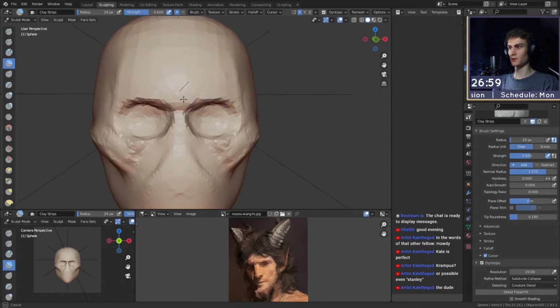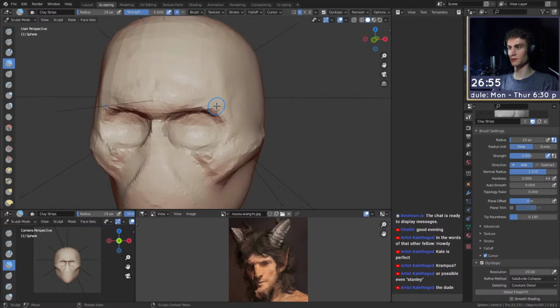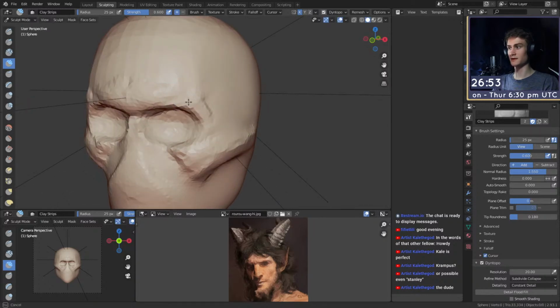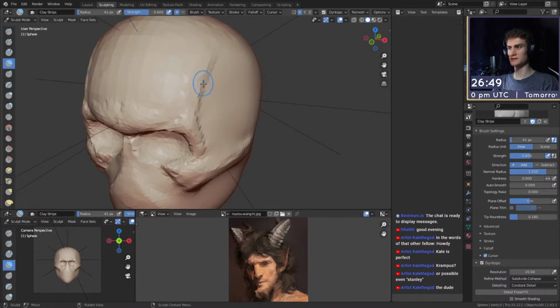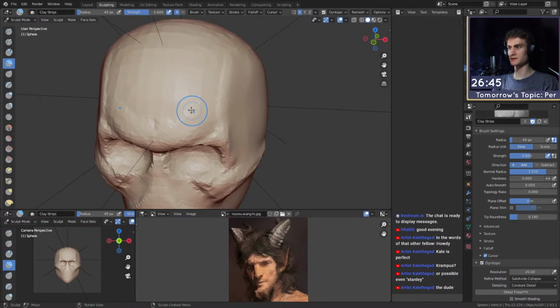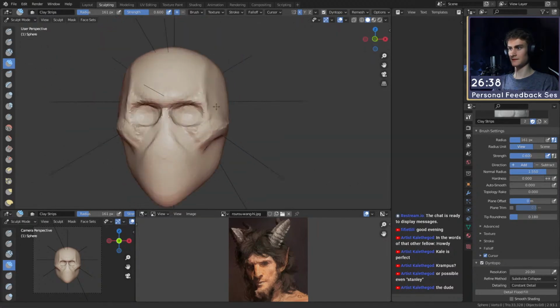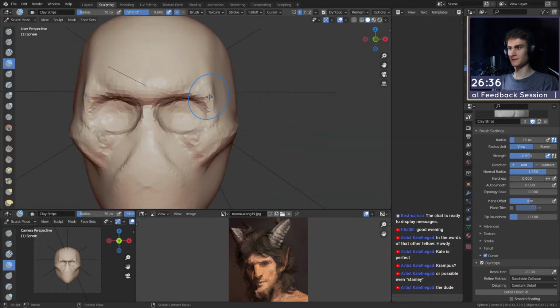Or we can just poly model new clothing, but I don't think that's going to be necessary. I think it's going to be faster to just sculpt it. I don't plan on necessarily retopologizing it, so that should be good. Or if I do, it's going to be a very rough retopology. Okay, there you go. It looks pretty mean right now.